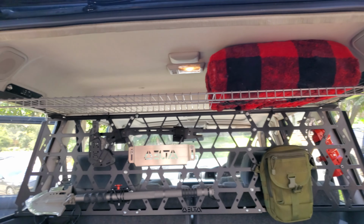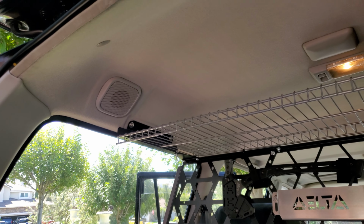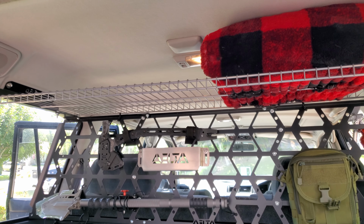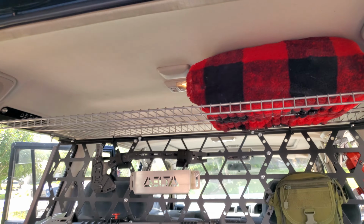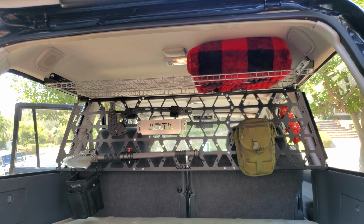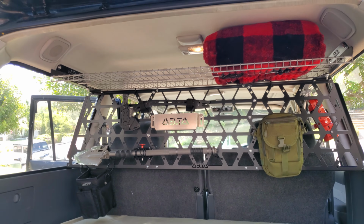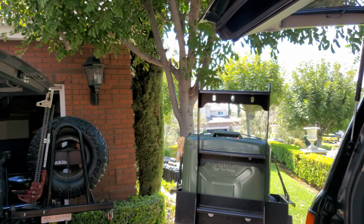But there you have it, folks. 16 bucks sure beats 385, and it's clean, and the black heavy duty Delta to me is just, I don't know, it's too much up there. You know, your ceiling light, airy, see what you got up there. So to me, that is just a clean, simple solution, and it's super light. I don't even know how much this thing weighs. I don't think they have it on the packaging, but you saw I was just installing it with one hand and one hand on the camera.